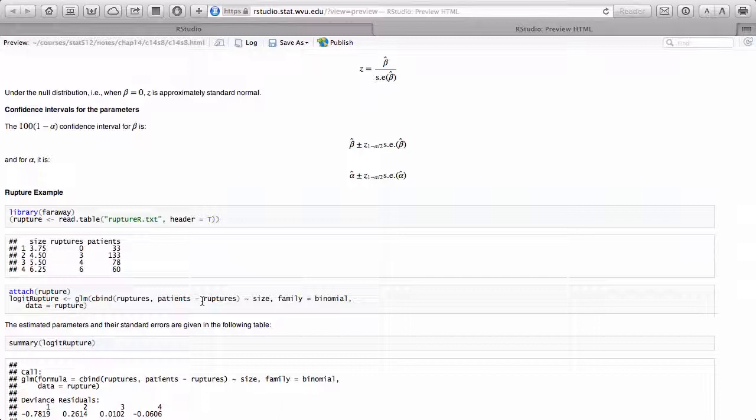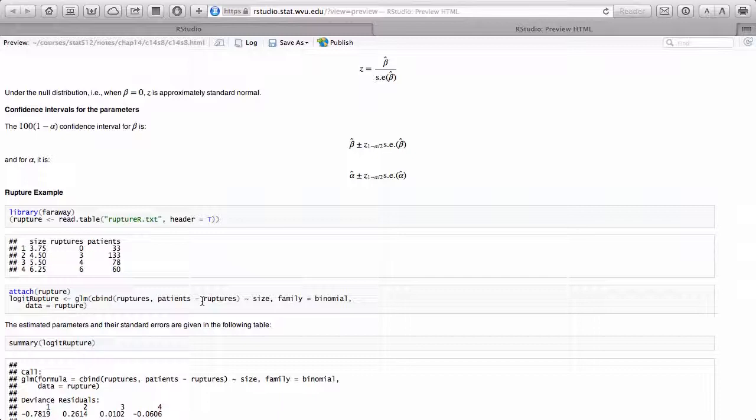So there's a small data set. It's in the book. The 3.75, they actually give a range of like 3.5 to 4.0 centimeters. And so what we've done here is take the midpoint of that range, 3.75 centimeters. And of the 33 patients that had an aneurysm that was in that range, or let's say about 3.75, none of them ruptured. There were 133 that had aneurysms of size about 4.5 centimeters, and for those 133, 3 of them ruptured.